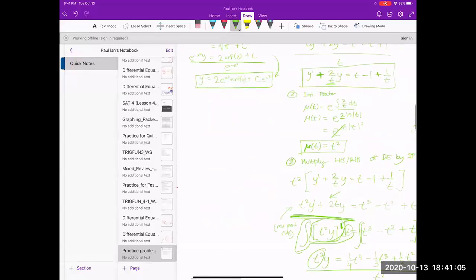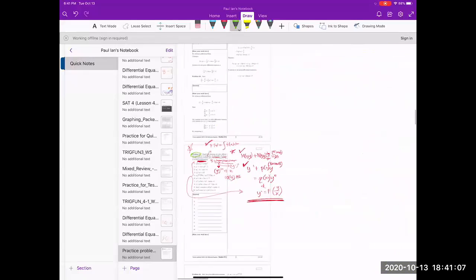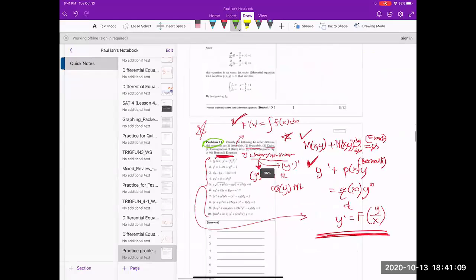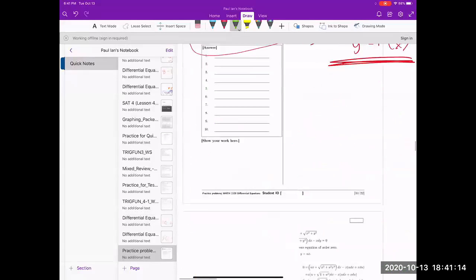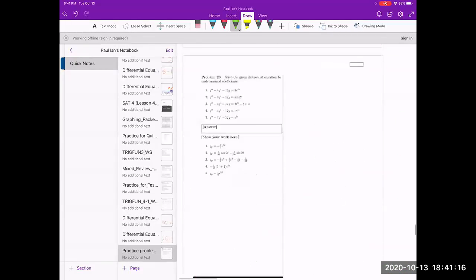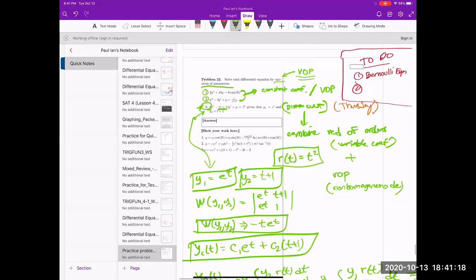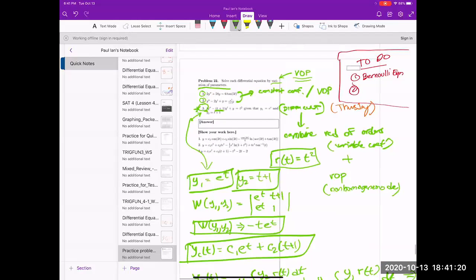So that's the integrating factor. Did you want to cover the VOP, the variable parameters, first? Yes. Okay, that one is not bad, but let's take a look at what the problem is first. Actually, let me just finish this. So this one and then the other ones. I'm just finishing the simplification step on the previous thing.